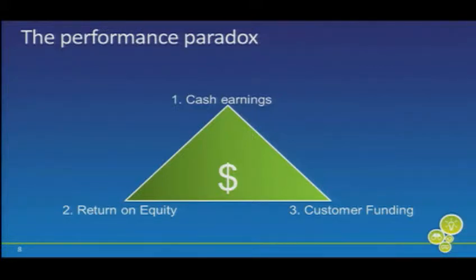Now that's very important because the Reserve Bank puts certain conditions on us as a bank, and this has got, how shall we say it, more restrictive since the global financial crisis, around making sure you have what we call a core funding ratio. So customer funding is very important. You can't have bankers race out and just get lots of loans in the door, and therefore what you're getting is great revenue. That's no good if your funding book is rubbish. You can't just go and borrow all the money from the wholesale market. It's rather fragile. The Reserve Bank wants to make sure a certain amount of your assets are covered by deposits that you have locally because they tend to be more stable.